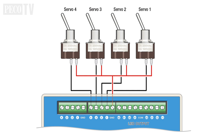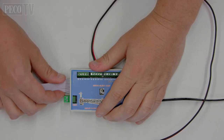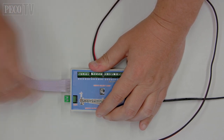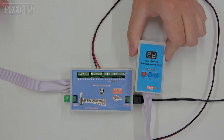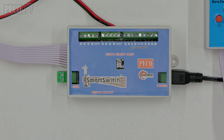This diagram shows how to connect up your toggle switches. It is a good idea to connect up the system to test it out and familiarise yourself with it before installing it on your layout. Any settings you change whilst practising can be reset using the factory reset mode. The control board makes a low humming noise when it is switched on — this is normal, don't worry about it.